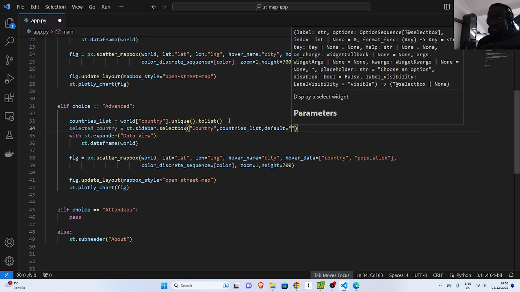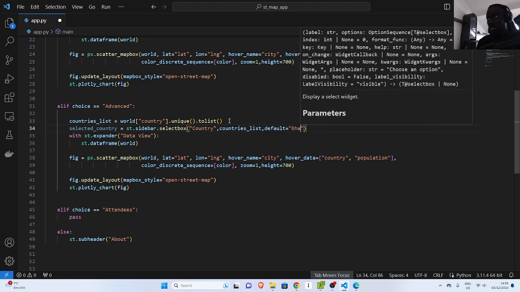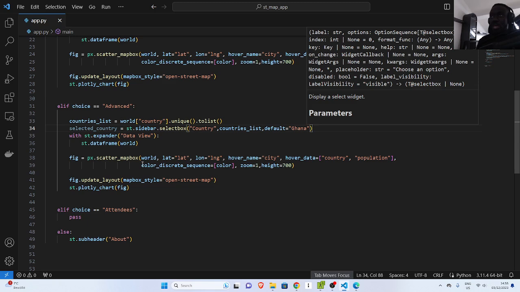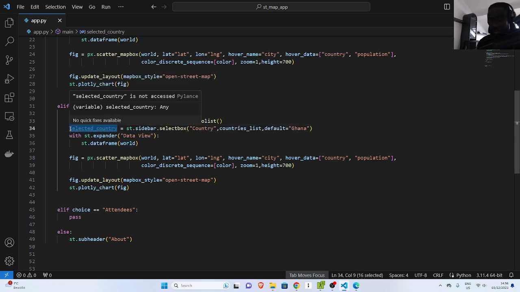So I can just put in a particular country, so it can be Ghana, it can be any country, and then I will move from here and I'll change. So now I'll change the selected country. That's what the person has picked.